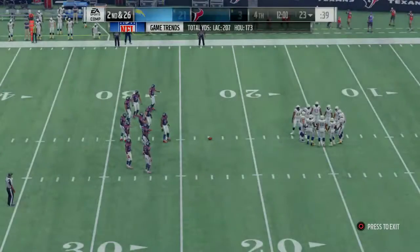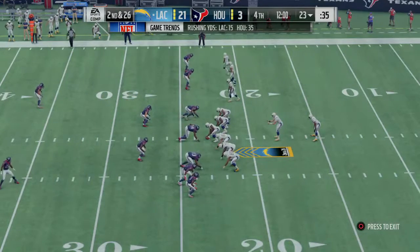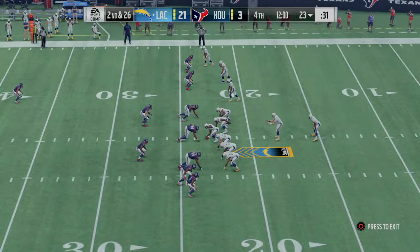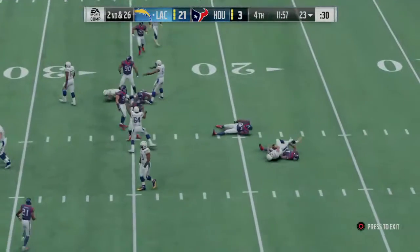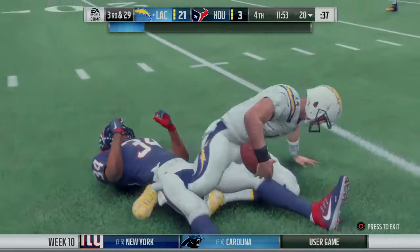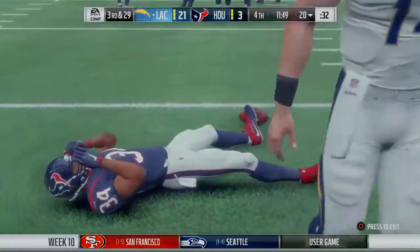Back now here on EA Sports. It's Charger football, and they've got the lead as we begin the fourth quarter. Here's the option going left on second down. And maybe the wrong read there as he's going to go down immediately. They'll wind up losing 3. And now it's third down.